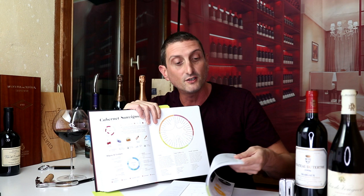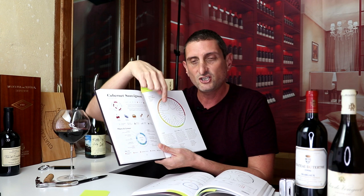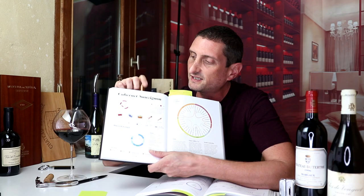Another regret on this book: Wine Folly's Essential Guide was pretty superficial on every grape — key information, very straight to the point. What I find in this edition goes a little bit deeper, with a bit more explanation for each varietal. But it's not detailed enough that it actually helps you understand the grape all that much, and I find it's actually a little bit confusing. For example, let me read you briefly the intro to Cabernet Sauvignon.